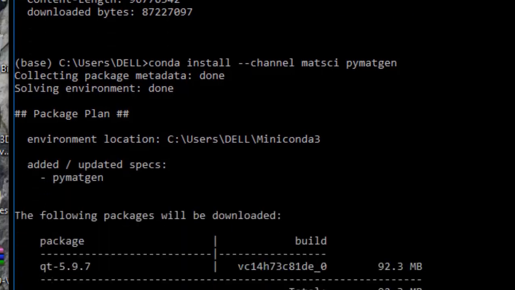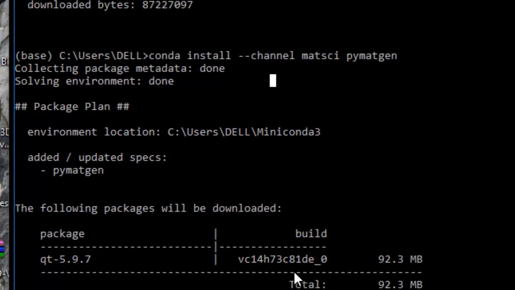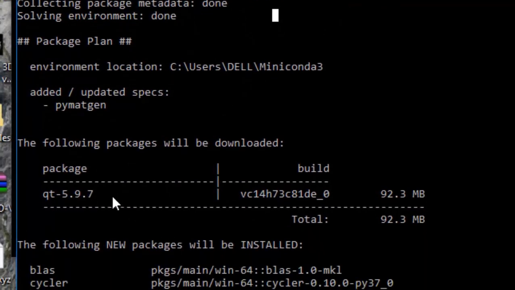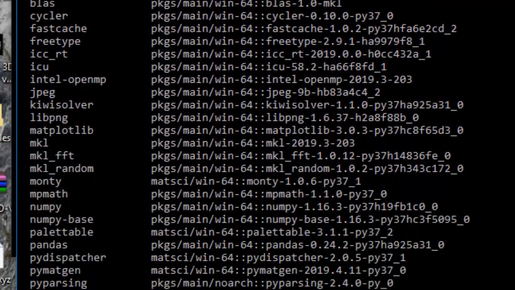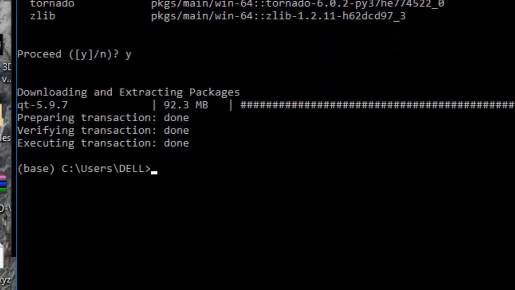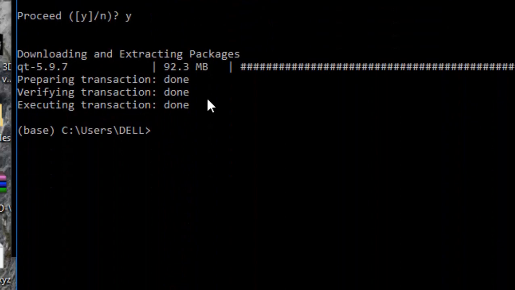So I ran the command once again, and it found that the only package missing was Qt 5.9.7, so it again asked me for permission, and then downloaded Qt 5.9.7, which this time downloaded and installed perfectly, and it gave me that the executing transaction and the verifying transaction are done. So now we have PyMatGen installed on our system.